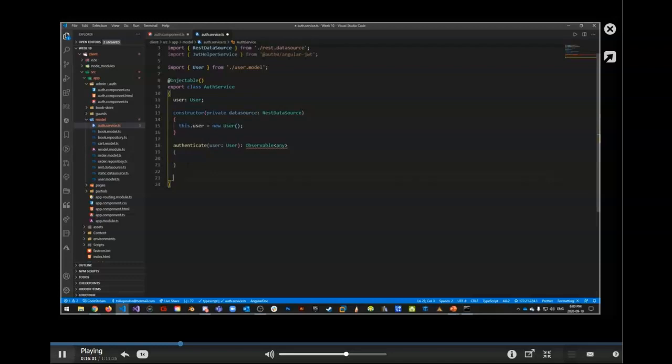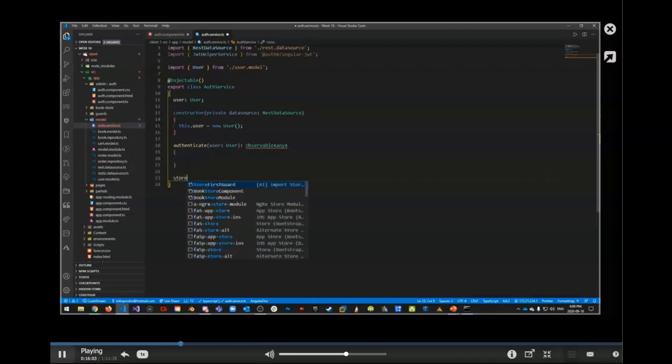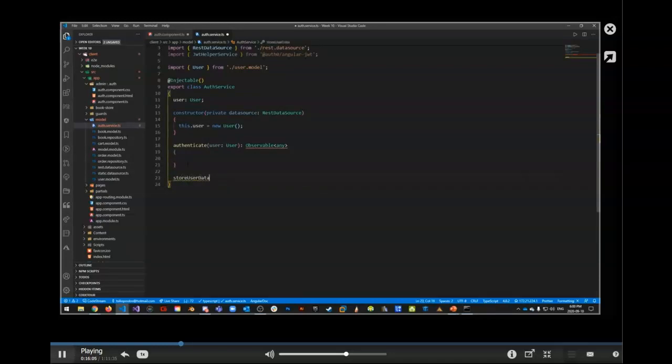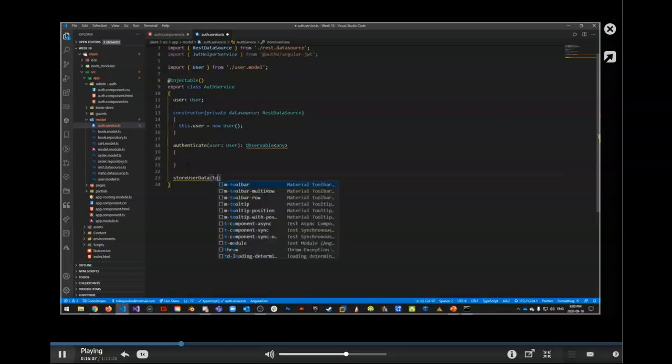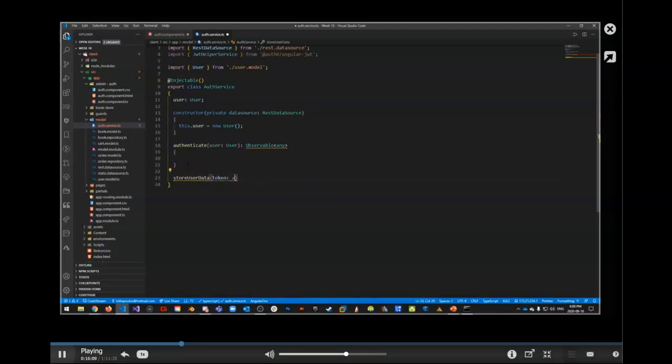We also need to store user data, because remember, we're going to store the user data as well. We're going to use a token which is of type any, and a user which is of type user, to do this, which is going to return void. These are all the requirements for us getting going with the back end. And I'll explain how everything interconnects in a bit. Okay, we don't have this, but we're going to scaffold this out as well.